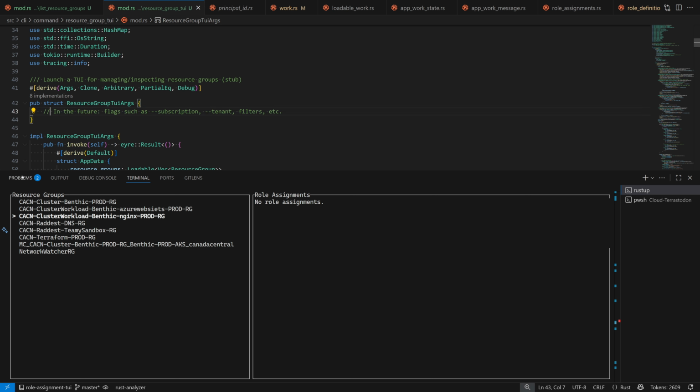So we could have the TUI for an individual resource group be something that displays the role assignments and all the resources within that resource group. And then when you hit enter on a role assignment or something, you could then go to the TUI specific for that individual item. So we would have a TUI for groups, and a TUI for users, and a TUI for service principals, or something like that. I don't know. But that is about the extent of what I wanted to go to for this demonstration.